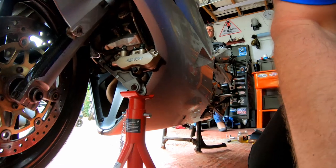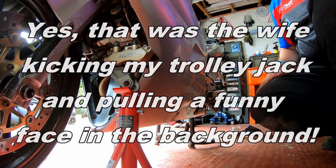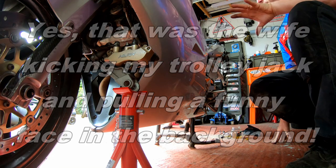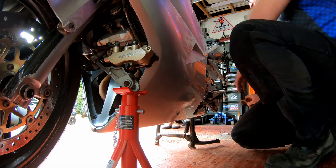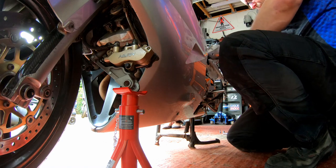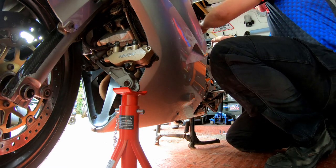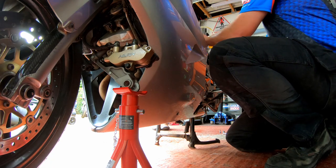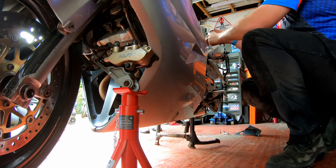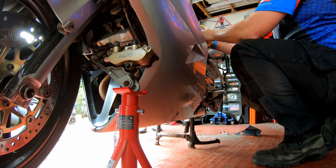Now, what I'm going to do is put the camera like that, and hopefully you can see everything that I'm going to be doing. Again, I'm going to be using a conventional bleeding method on this one, because it doesn't need to be pressure bled, believe it or not. Okay, right then. Now, with the help of your assistant, who is going to pump the pedal and basically follow your instructions.